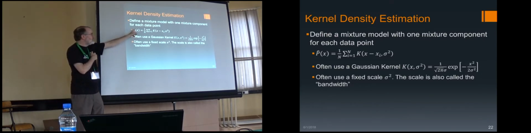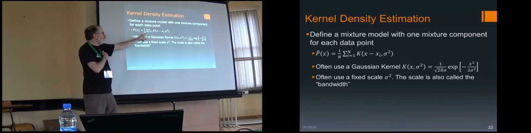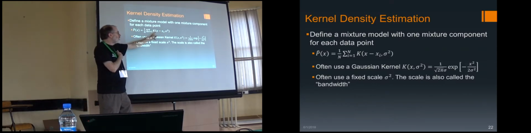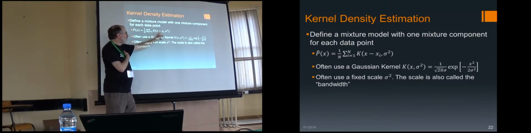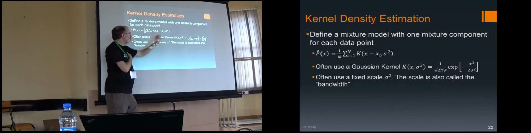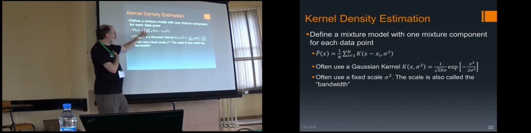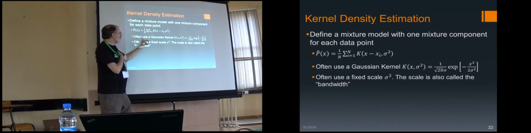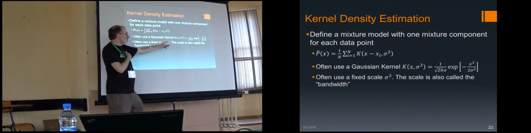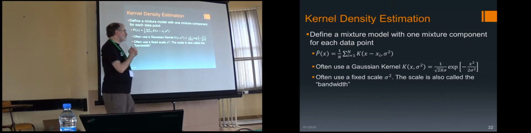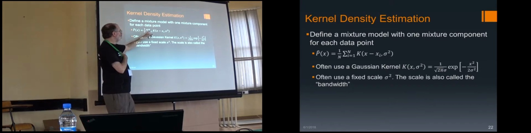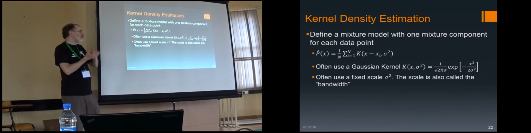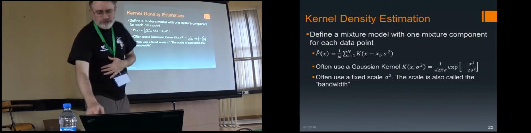So the probability density for x is, we imagine putting something we call a kernel, where we look at the distance of x to one of our data points, in some appropriate distance measure with some parameter sigma squared. Just add those up and normalize them. For instance, we usually use the Gaussian kernel, the one-dimensional version of the Gaussian distribution. We know that it sums to 1, and so if we take n of them and sum them, they would also sum to 1 if we divide by n. So it's probably easier to see this in a picture.